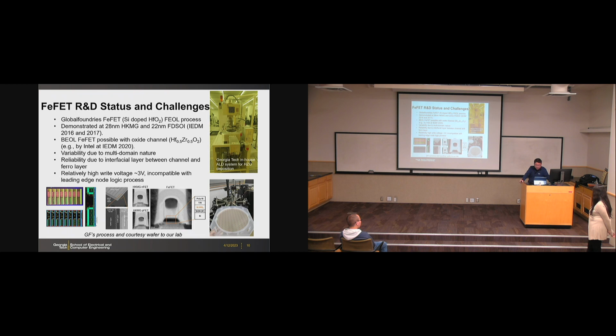And also Samsung, their target, and also SK Hynix, their target is even different, right? They want a 3D NAND replacement. So then we have to engineer the FeFET with a thicker ferroelectric layer, so we can have a larger memory window and multi-bit operation. So that's another possible application. So as far as I know, there are three targets, right? GlobalFoundries, eFlash replacement; Intel, last level cache; Samsung and SK Hynix, 3D NAND.